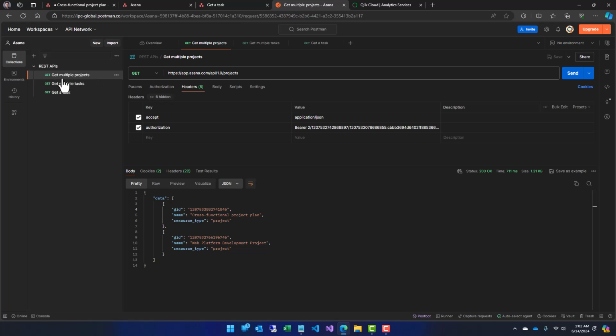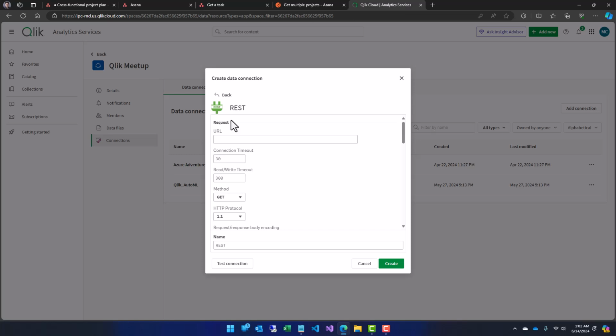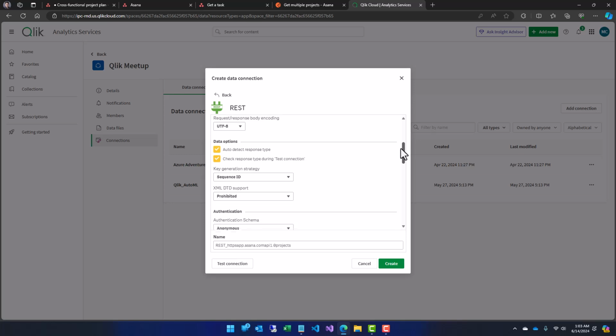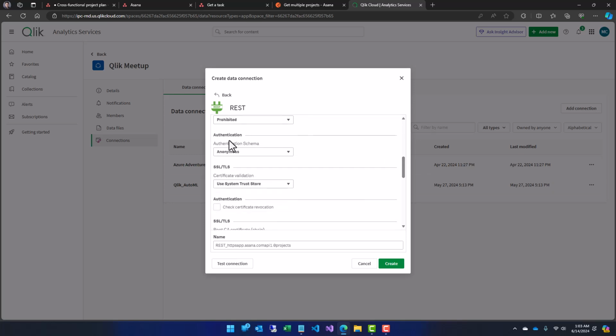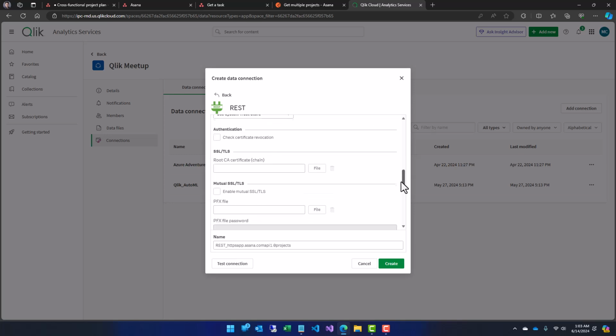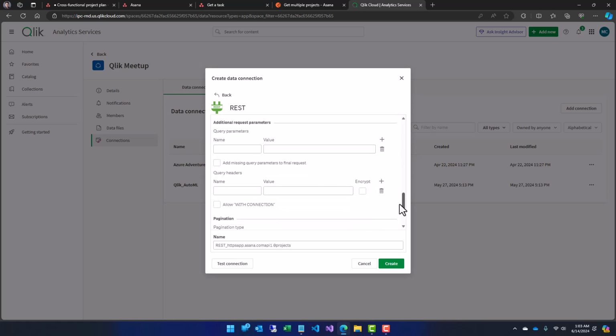So, okay, let's start with get multiple projects. I will copy this one. I'll go here. This is my URL. Same thing, nothing different. You don't need to worry about anything here. By the way, this is the method we're selecting. So this will be the GET. Okay. So don't need to change anything. Authentication is where we have to change, but actually this one is fine. This one uses the authentication header. So just scroll all the way down.